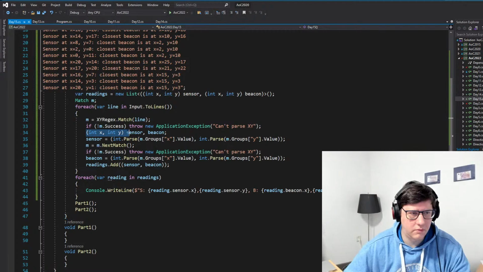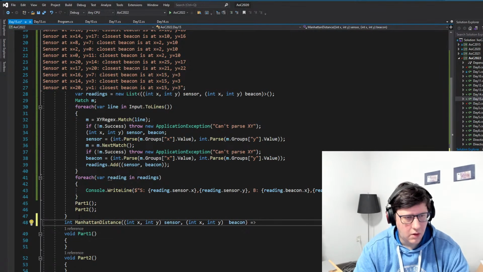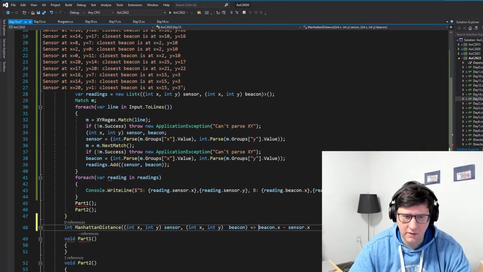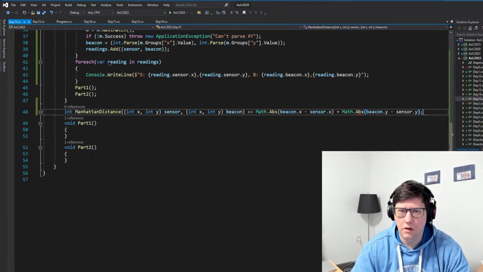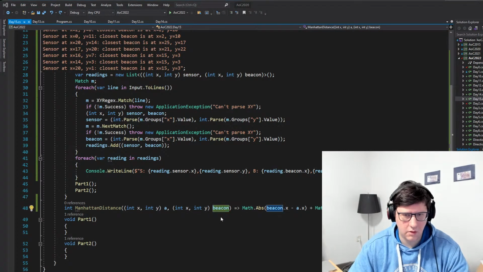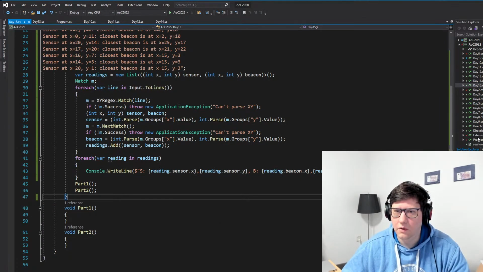So now we need to write int Manhattan distance, sensor beacon. Beacon.x minus sensor.x, and this is math.absolute plus math.absolute. Let me scroll into view here. Beacon.y minus sensor.y. And I can just call this A and B, and we do public static, and we move this to the extensions, so now we can use it next time as well.